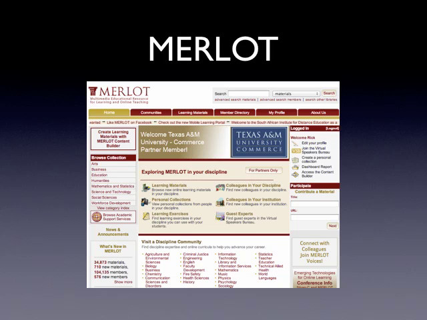And what's great about it is you'll be able to create some of your projects right within the Merlot system. And these will give you also a web URL. It'll publish it to the web, and also give you a common Creative Commons license. So if anybody were to replicate or to use your content, would give you recognition as a citation. And so you're going to really like Merlot, and there's also a lot of educational resources on there available for you to pull from and to use for the courses. So this is something we'll look at a little bit more in detail in the next couple slides.